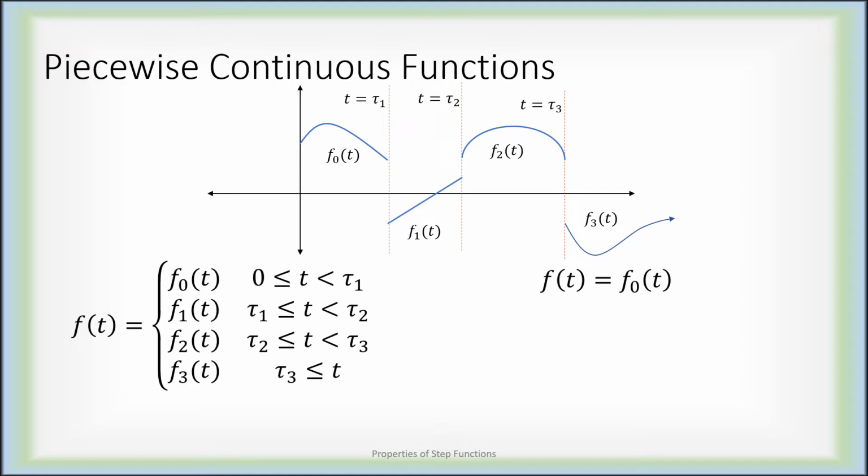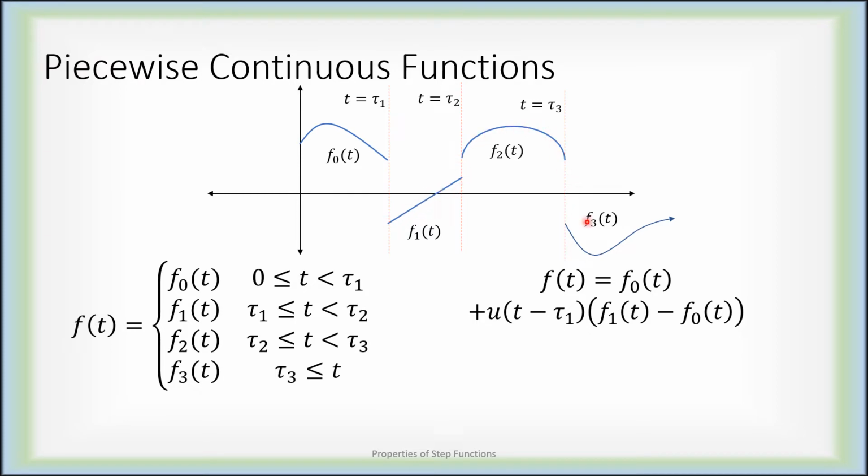Okay, so we can write it as f naught of t. Now that covers everything from 0 to tau 1 perfectly accurately, but after tau 1, it's no longer accurate. So we can add in something like this. Now this second term, to the left of tau 1 is 0 anyway, because this step function is 0 to the left of tau 1. To the right of tau 1, I now get f1 minus f naught. These cancel and we get f1. So between these two terms right here, from 0 to tau 1, we will get f naught, and then suddenly, past tau 1, we will get f1.